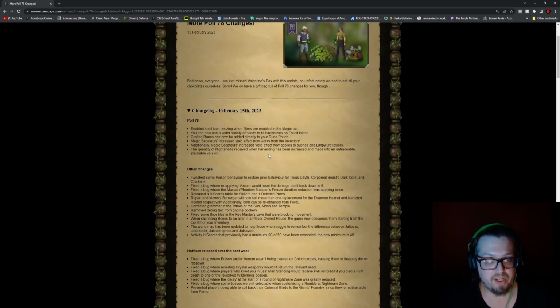So they enabled spell icon resizing when filters are enabled in the magic tab. Now you can use a wider variety of seeds to fill birdhouses on Fossil Island as well. Crafted runes can now be added directly to your rune pouch. Magic secateurs' increased yield effect now works from the inventory. Additionally, it now applies to bushes and limpwort flowers as well. The quantity of nightshade received when harvesting has been increased and made an untradeable, stackable version.